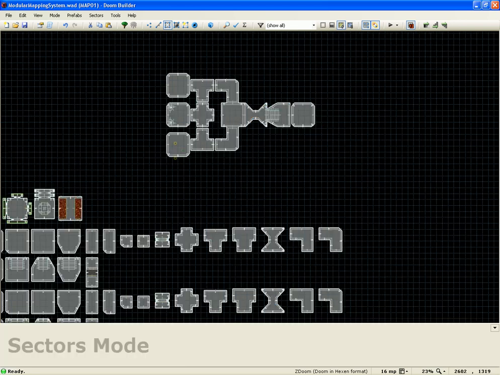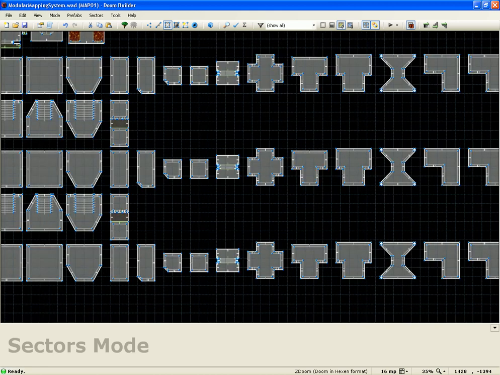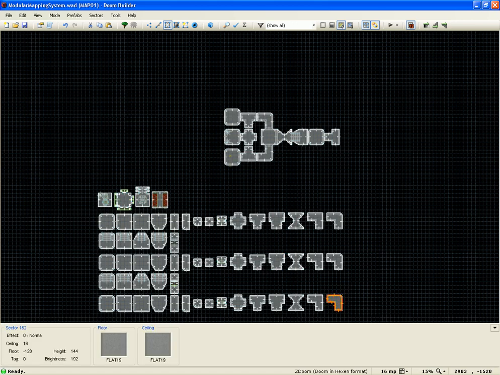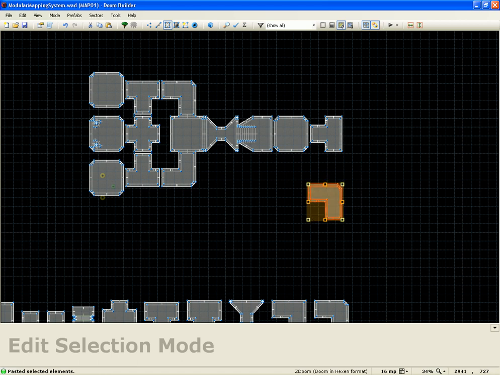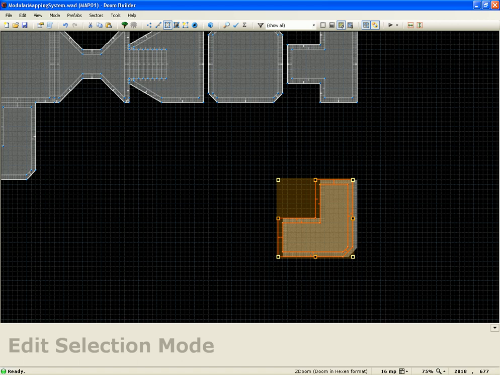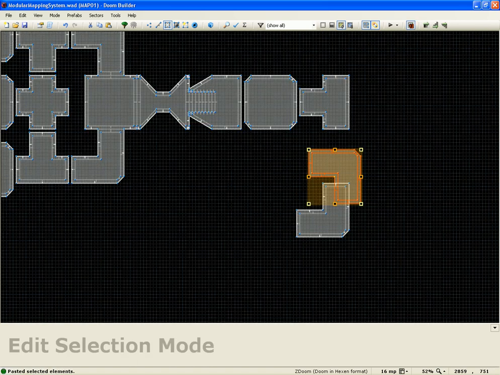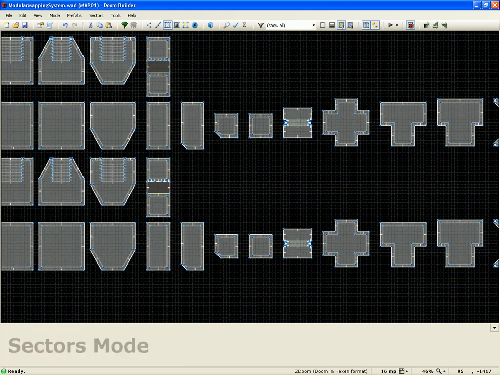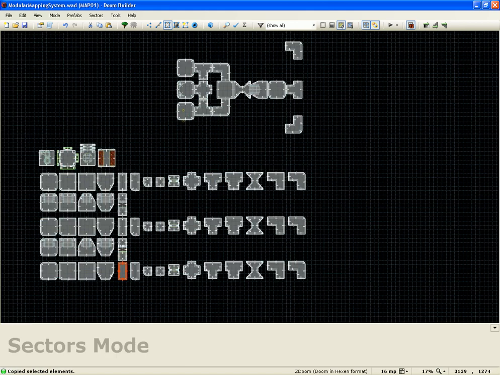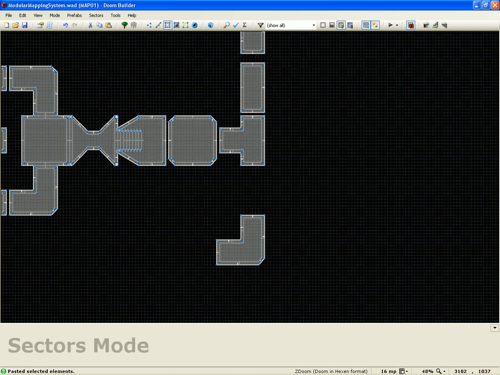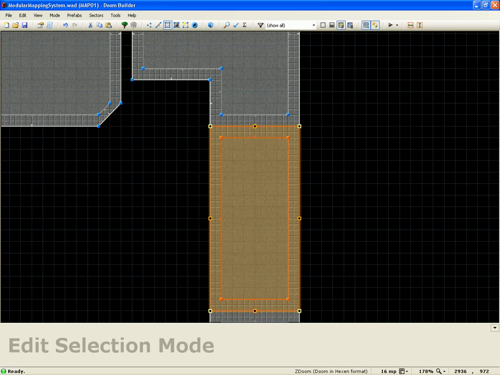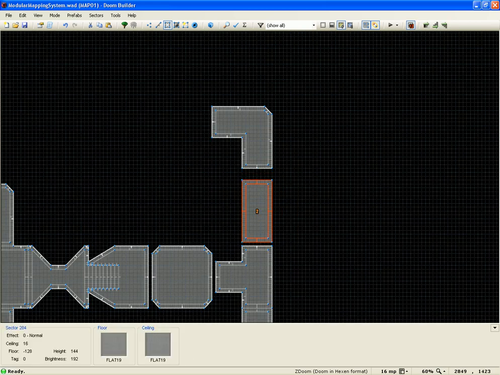So now we're down on the lower level here. And let's get another one of these T's. Take this, rotate that again, and we'll have that ready to go right there. And then I'm going to use another one of these L pieces. Going to have that one there. I'm going to move these to fit what I'm doing here, because I'm going to put a connecting room, one of these little narrow hallways. This is going to go in between the T piece and our L piece. So we'll put that there. That one's actually already linked up, as you can see. So I'll take these and just link these up.